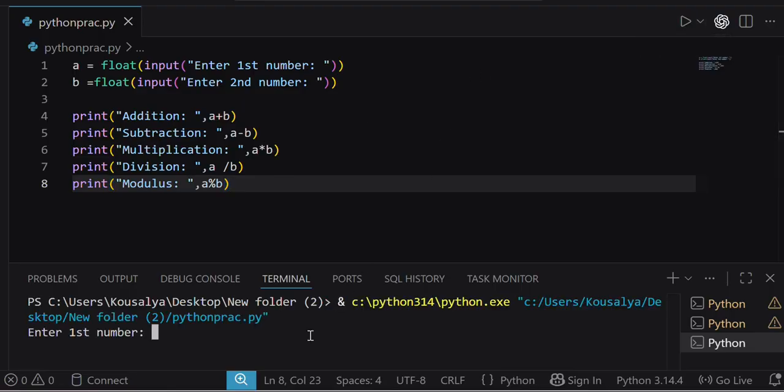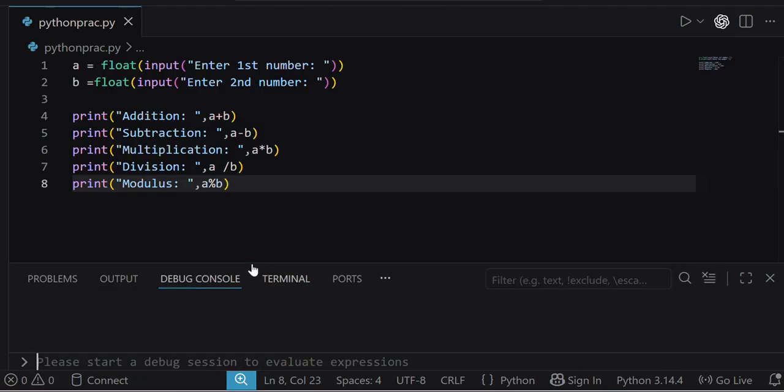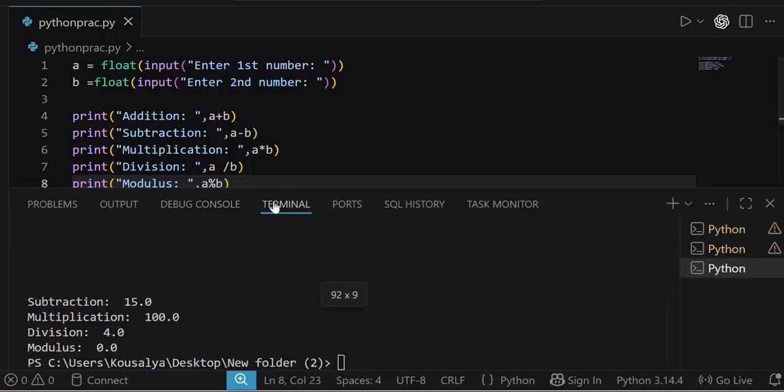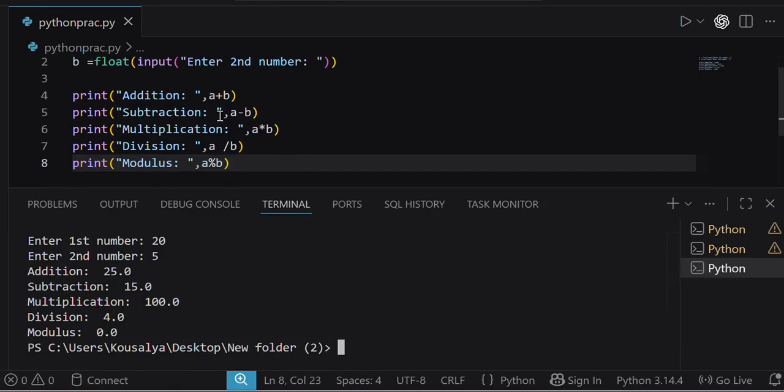So it has asked us to enter the first number, that is 20, and the second number be 5. So what has it given us? Addition is 25. Yes, 20 plus 5 equal to 25.